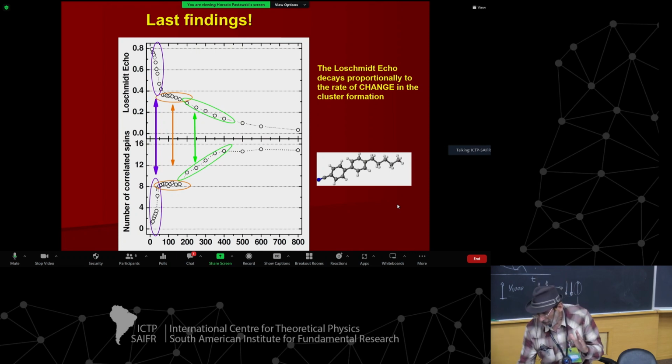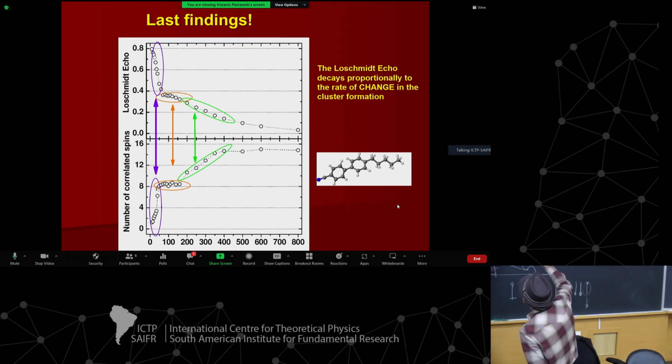In a liquid crystal, the molecules are oriented, but they are quite independent. So essentially, they don't see each other too much. They're a system of a finite number of spins. And then we see that the number of correlated spins grows, that's the LE and OTOC. First it goes to a part of the molecule, the tail, and then goes to the rest of the molecule. And finally, there are 16 spins, the size of the cluster that we see. A number of correlated spins: you have the first portion, and then the other portion.